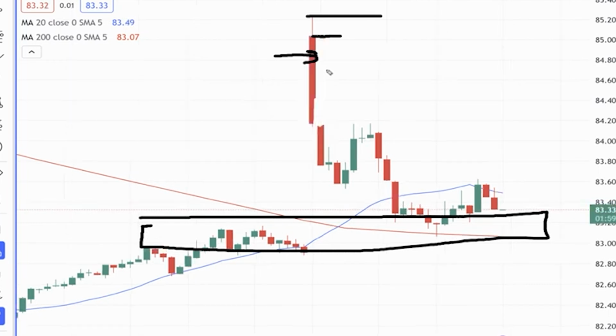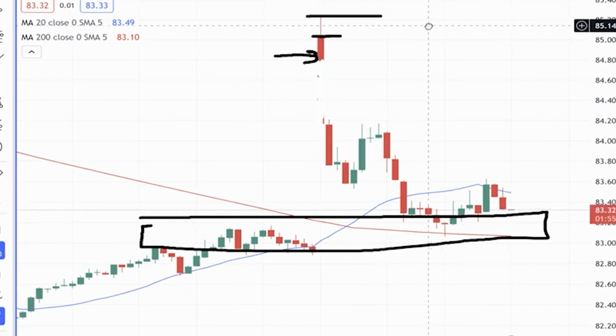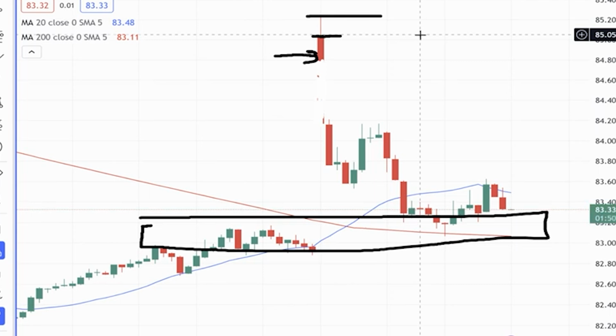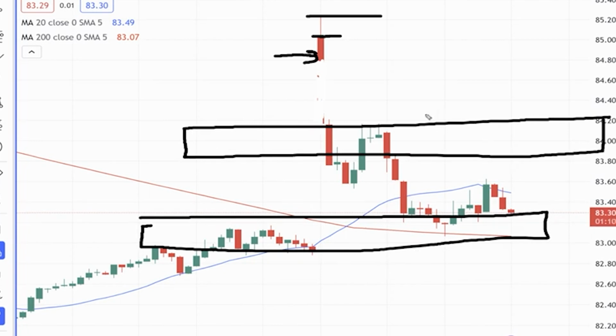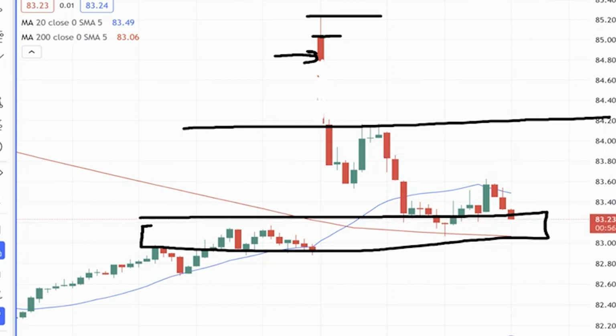Now, a quick and dirty guideline is if you split the space between where you're shorting and the first layer major area of support, if you basically roughly cut that in half, is that a decent enough gain? Now, you got to ask yourself, it's a good chance that it's going to go past that. But if it's like, maybe it's not high enough. All right, that's a quick and dirty guideline. Anywhere between half and 2/3. It's really this zone, half and 2/3. We're going to zone that out. And so, all right, that short doesn't light up the world, but it's still takeable. And so a number of my traders took this.